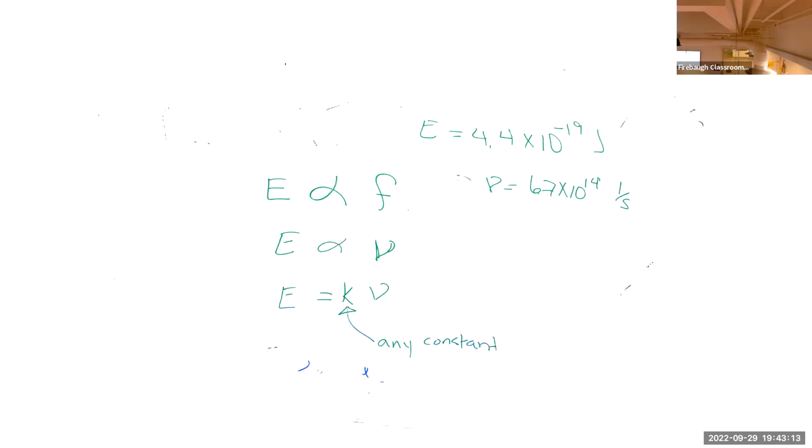That's J for joules. So joules is the unit of energy. 1/s is for frequency, right? And so we're saying we have this constant, and our job is to calculate this constant. They told us that they're directly proportional, so we know that's what this means. If they were inversely proportional, it would be 1 over that one. Okay. So if I want to solve for K, how would I solve for K?